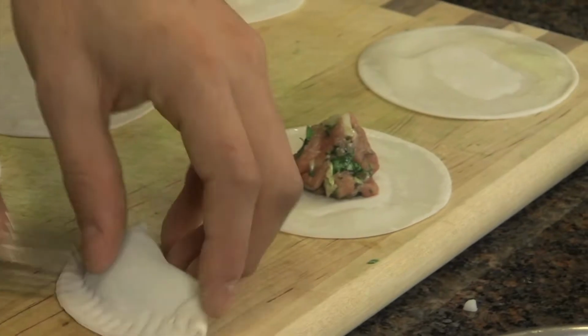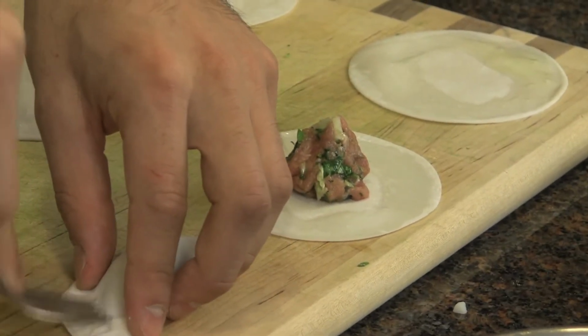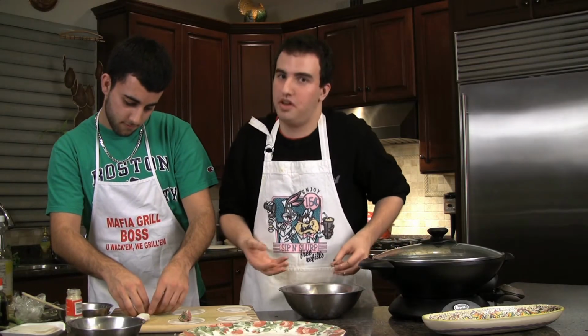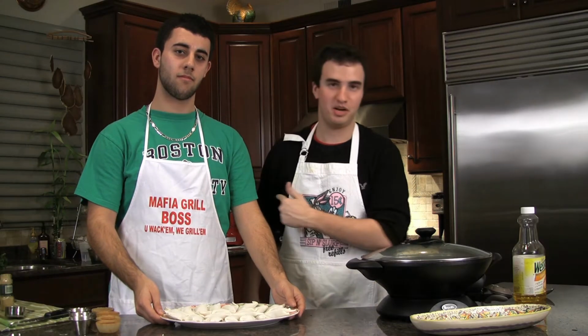Now this recipe calls for 24 dumplings, so you can keep doing this until you use the remainder of the pork. Or you can adjust it to make however many you need. Now, let's head over to the steamer.